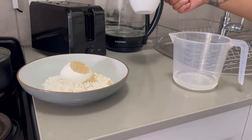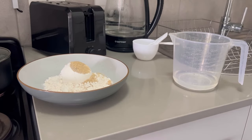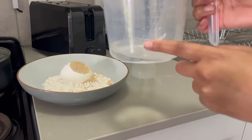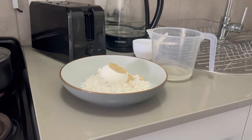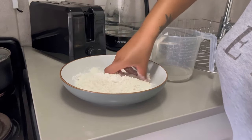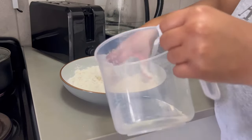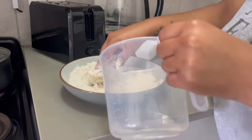So you can get this measuring cup at most of the stores. I got this at Checkers, but you can get it literally almost everywhere. Also this, I think I got this at Pep. It has the numbering on the side, so you can use it to measure your things. So yeah, I'm now gonna put in the water into my dough. So let me mix the dry ingredients first. And then now I'm just gonna add my water, just also checking the consistency of my flour so it doesn't become too runny.